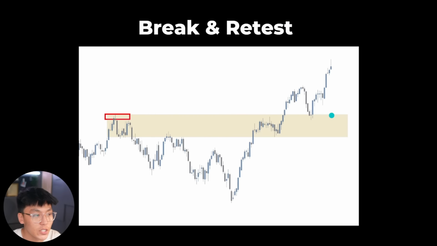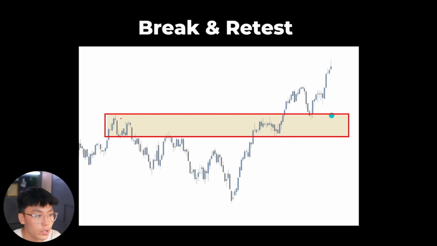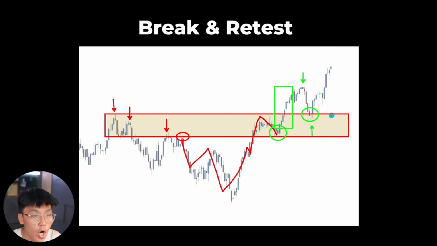So you can see in this case, what we have is our flip zone drawn out. You can see this was our original supply zone. We tap it here, we tap it here, we have that push towards the downside. Right here, we get back into our supply zone. We end up having displacement towards the upside. You can see price ends up returning back into our now supply zone, turned into demand. We tap this level very nicely, and that's why we have that push towards the upside.